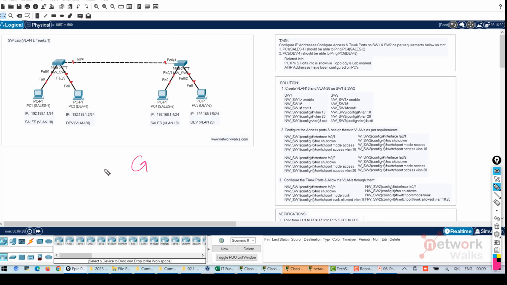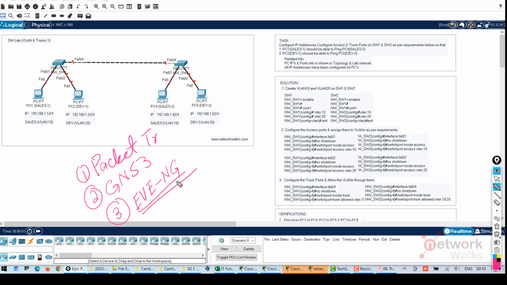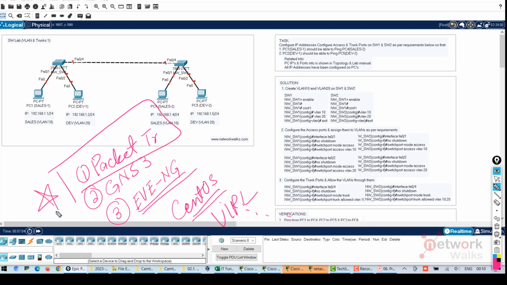After Packet Tracer, I would suggest, first of all, you guys should try Cisco Packet Tracer, which I have explained to you, and there is a detailed lecture on how to use it. The second one, I would recommend after this, is that you should try GNS3, because you can have real-time experience. But don't start with GNS3, start with Packet Tracer, then move to GNS3. Then in future, let's say you are planning for your CCIE lab, at that point you can get EVE-NG pre-prepared images and CentOS based solutions as well, like Linux based images. There are so many other tools as well, but the best place to start is with Packet Tracer. So start it today.